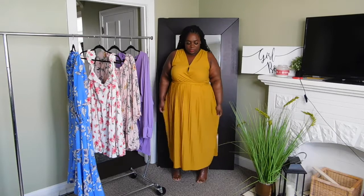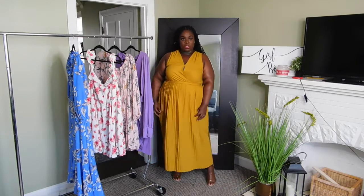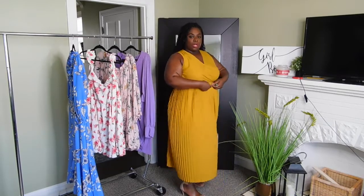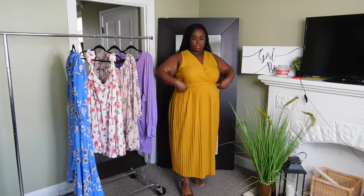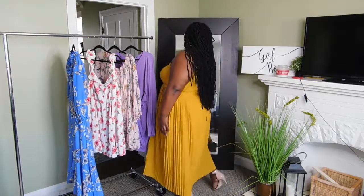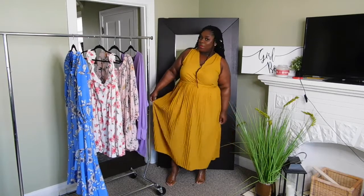So you gotta bring in some colors, y'all. Don't be afraid of colors. I have a habit of wearing my blacks, my grays, all of those. But sometimes we gotta brighten it up for the springtime. This yellow is so pretty, especially for my chocolate girls. I like the pleating, and again, we're accentuating the waist — very important for my plus size girls. Accentuate your curves, don't be afraid of it. I believe I actually got this at Nordstrom Rack. Really recommend — they have a wonderful plus size section and a lot of things are on clearance. So this first dress is one of my faves.